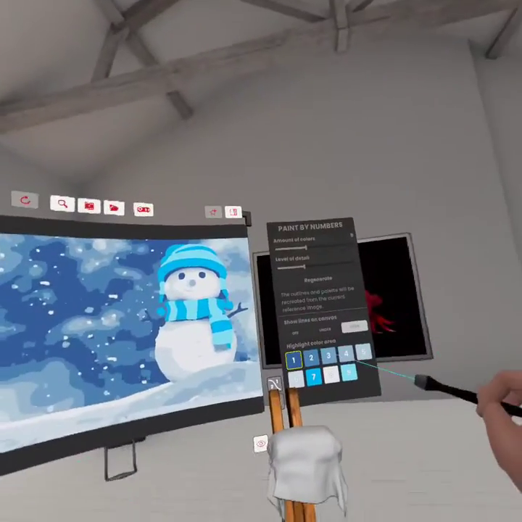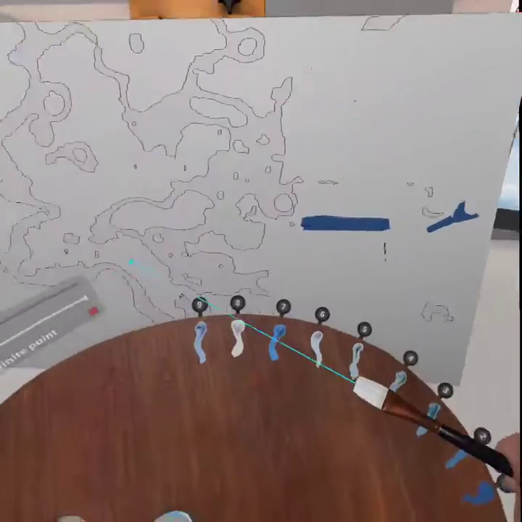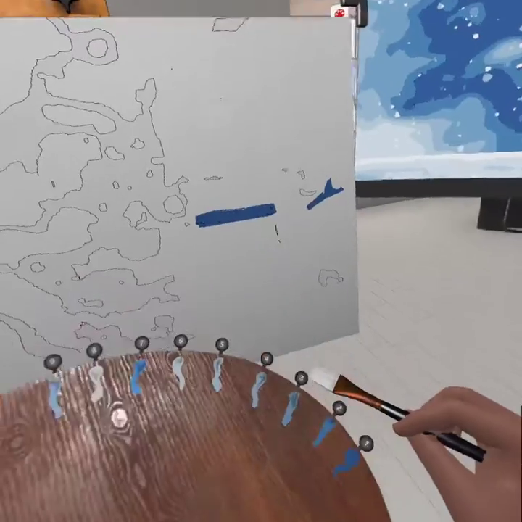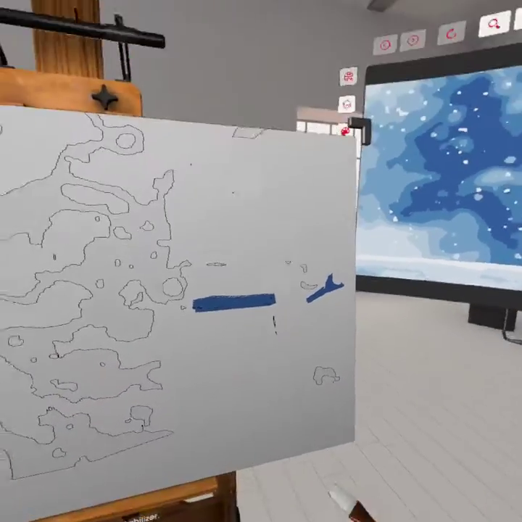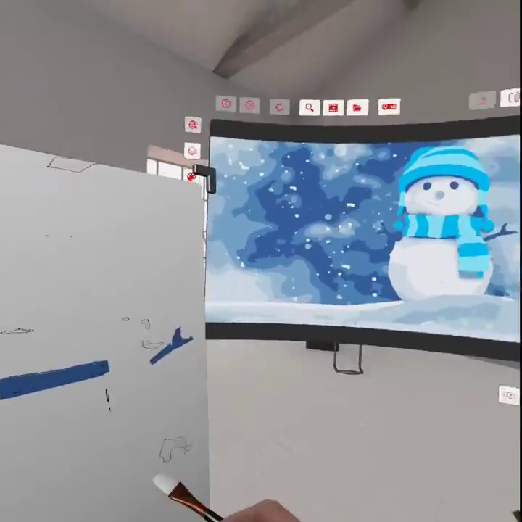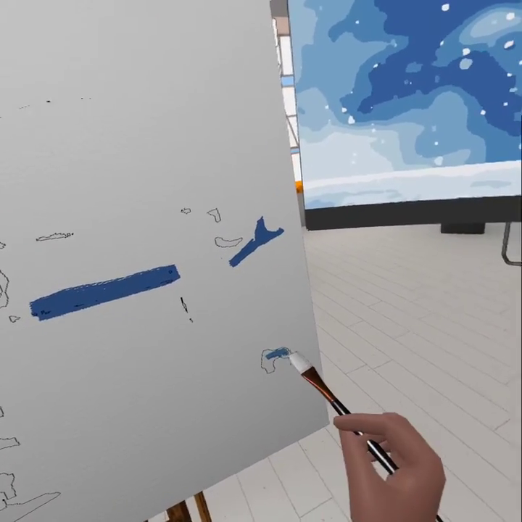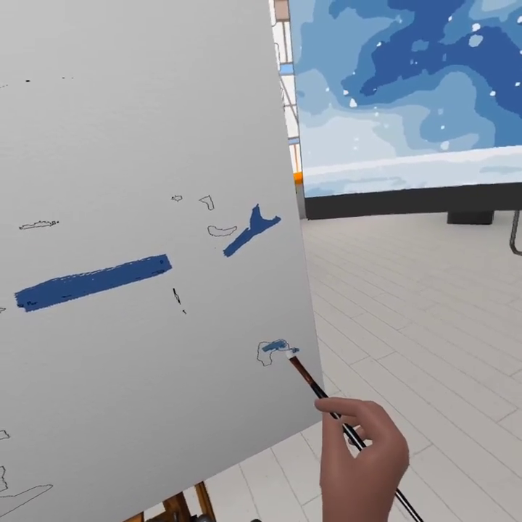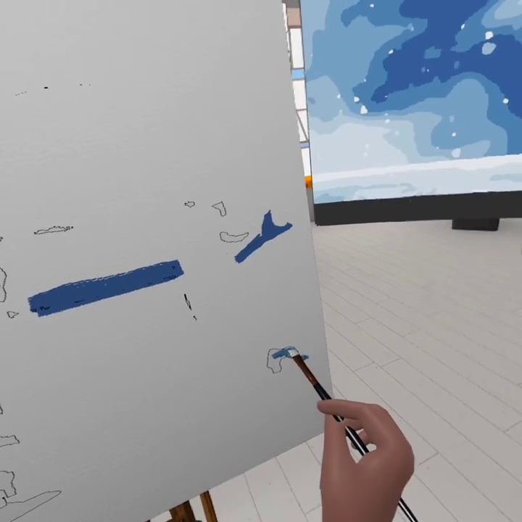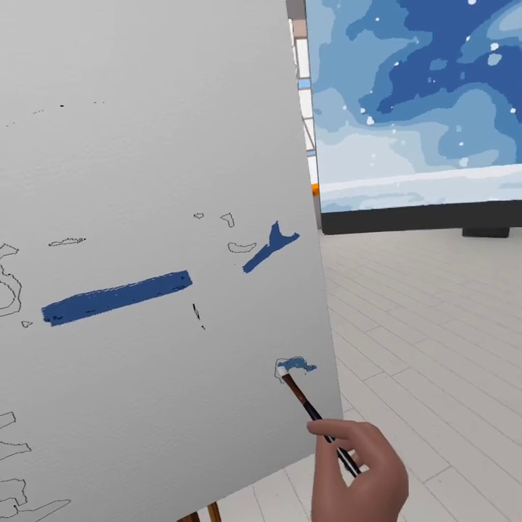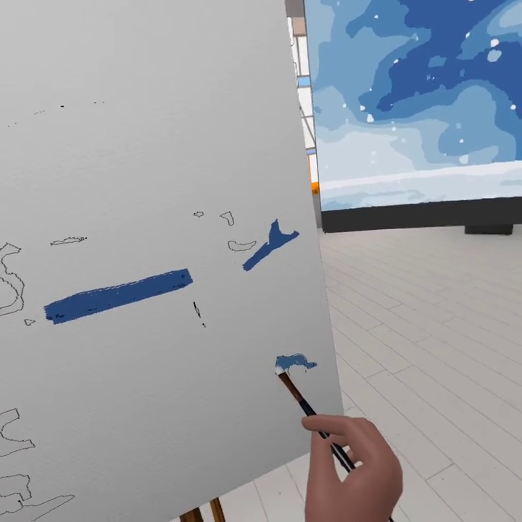So let's go to number 2. I'm just showing an example. I don't have very much time today, but I did want to share this with friends and family that love to paint. I want to show this to my mom. She's been getting into painting, and this would be great to start, kind of just getting your feet wet.